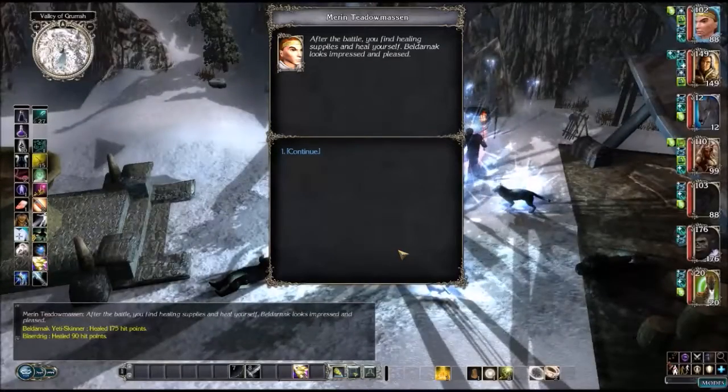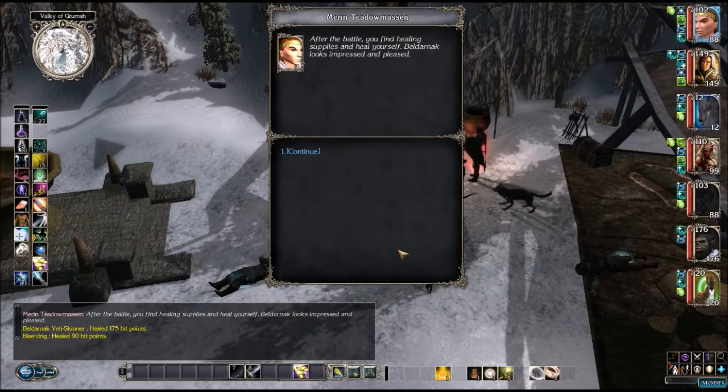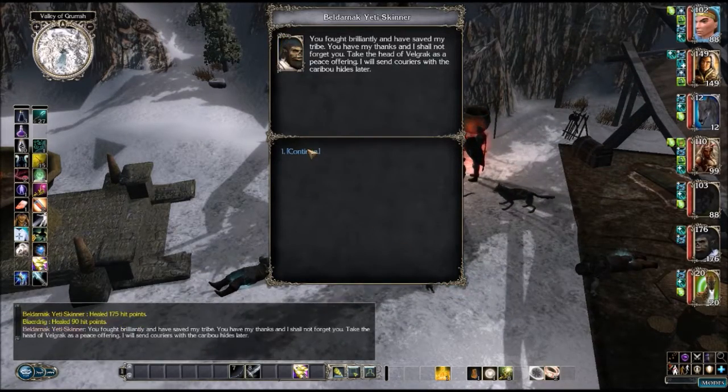Yay, we win. Everybody heals. After the battle, you find healing supplies and heal yourself. Beldernack looks impressed and pleased. Well, we just saved his ass, so sure.